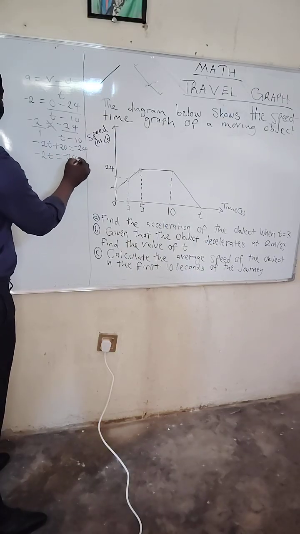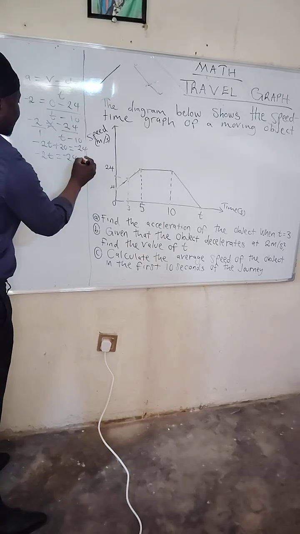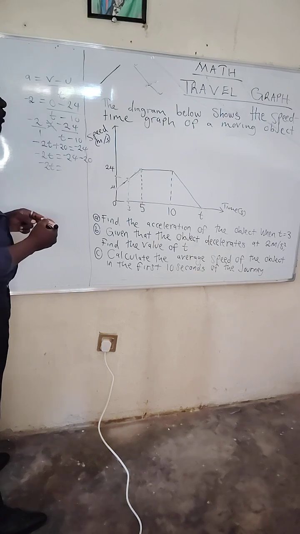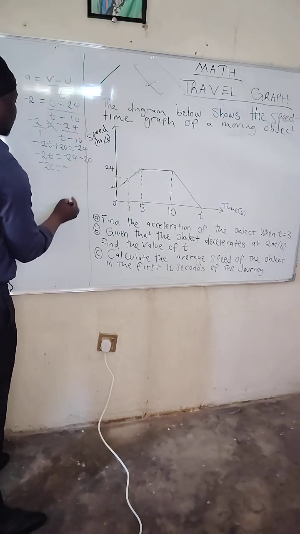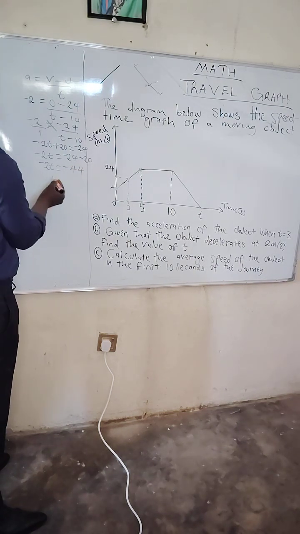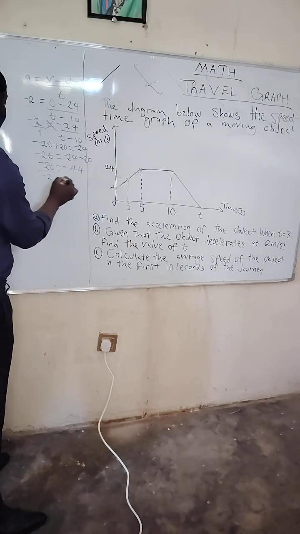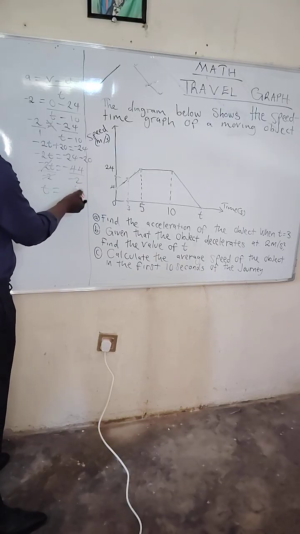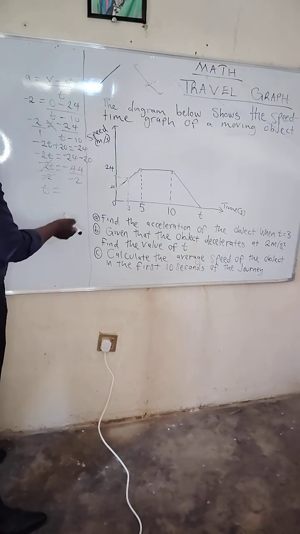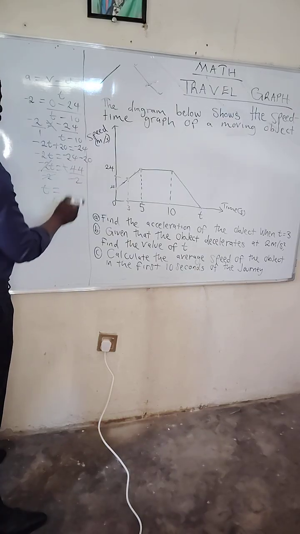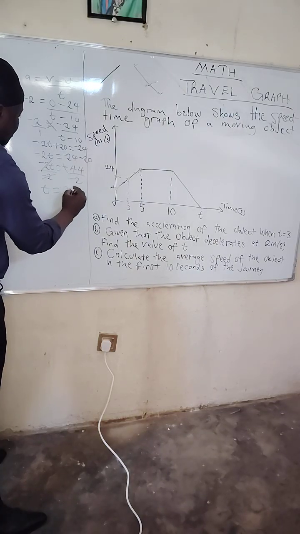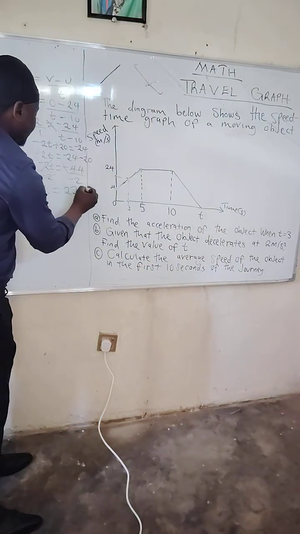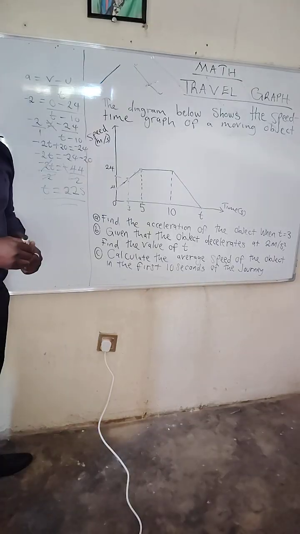So here we have negative 24. This is positive. When it crosses, it becomes what? Negative. Then here we have negative 2t equals negative 24 minus 20. You have negative 44. So we need t, so you say over negative 2. Over negative 2, this and this will go. You have t is equal to negative 44 over negative 2. The negative and the negative will go. So 2 into 44, 22. It's time, and we have units here, seconds. So this is your answer.